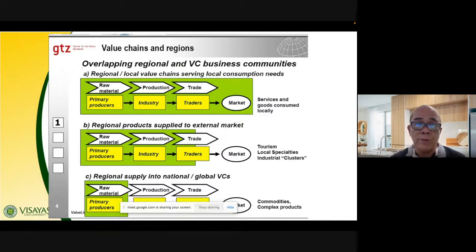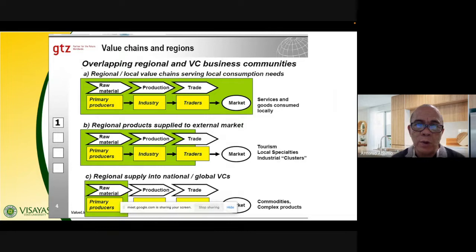But in terms of the nomenclature for the various segments, we can see that whether it is regional or local, whether it is service or physical product, they all give us the same description of how to represent the various segments of the value chain. So a value chain can be local, value chain can be regional, and value chain can be global also, or crossing international boundaries.